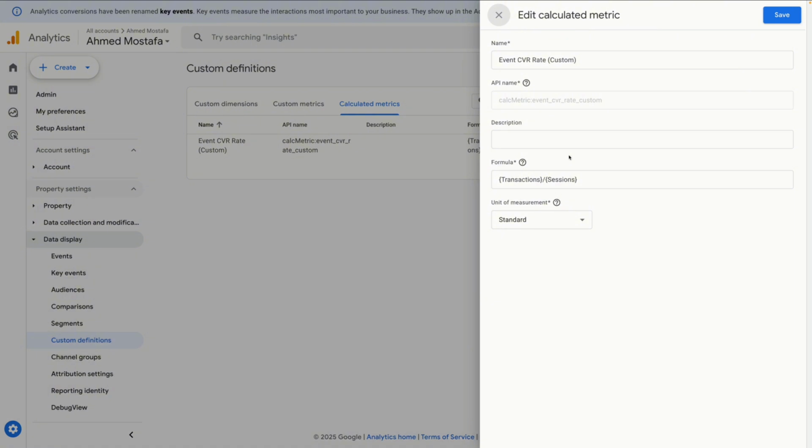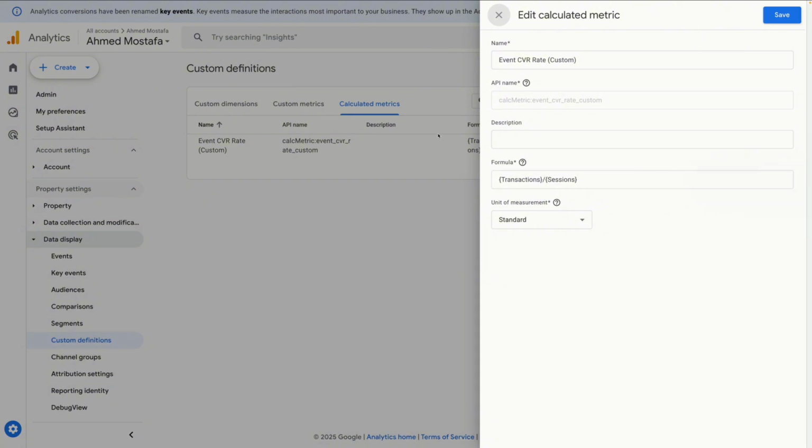Since I don't have admin access to the GA4 property, I cannot create a calculated metric, but this is my own property where I have created this. This formula is transactions divided by sessions, and this should show you the conversion rate for the events that you are filtering for. In some cases, I saw that this calculated metric is not working as intended. So what you can also do is transactions divided by each event name. But this process, honestly, is long and redundant to create a conversion rate for each and every event that you want to include in the report. But I wanted to show you both methods in case one of them does not work.